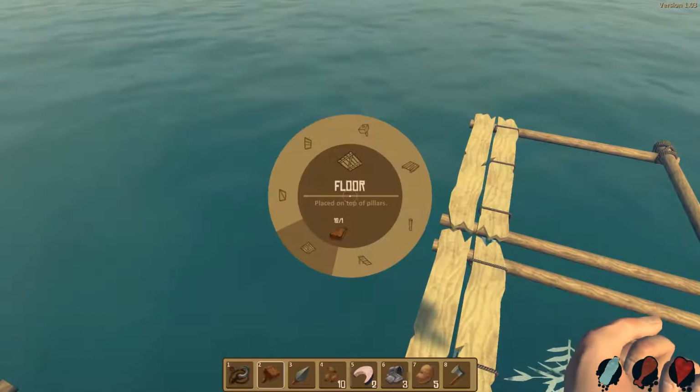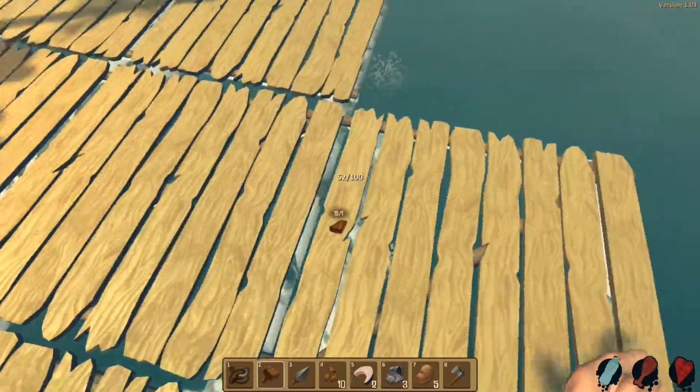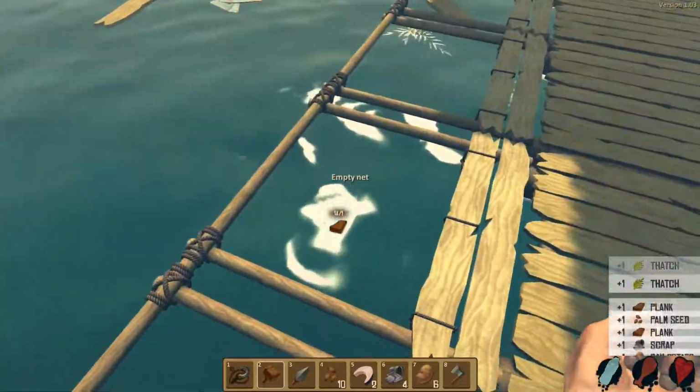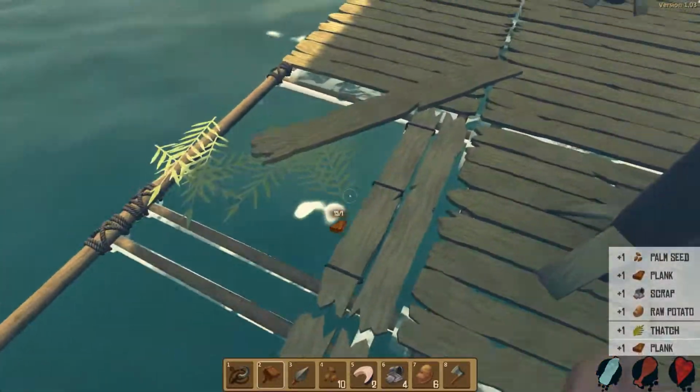Trees growing nicely. Pick up drinkable water from a distance. Right. What am I holding on to? I think my hands have glitched. There we go. Yeah, my hands are definitely glitched. That's not how you throw a hook.